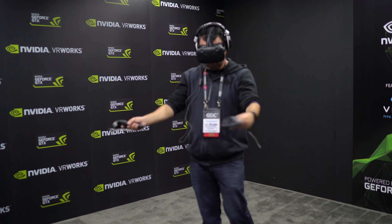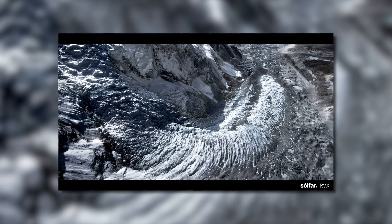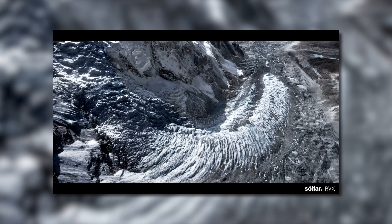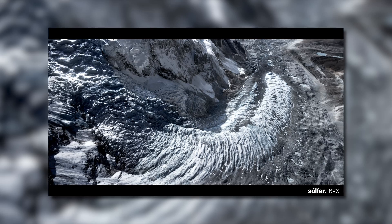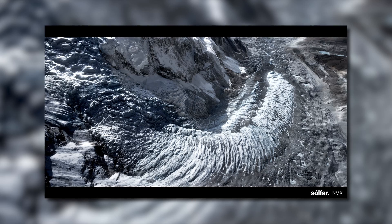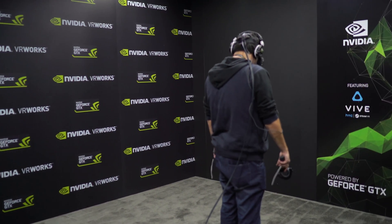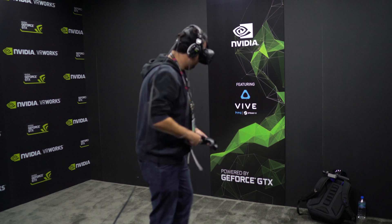It really does add that layer of immersion and presence. These two things in a virtual reality world are more important than everything else — more important than the sound sometimes and even the graphics. The immersion created by just a little bit of snow sounds like it's over the top, but it truly was something that added to the experience. PhysX is something that I would love to see in more games, especially in virtual reality, because the real life physics of the world translate more onto a VR world than onto a 2D screen.